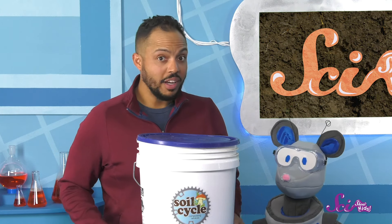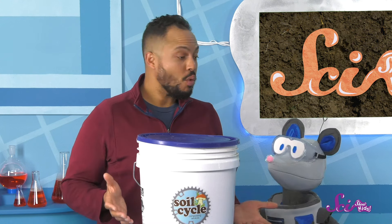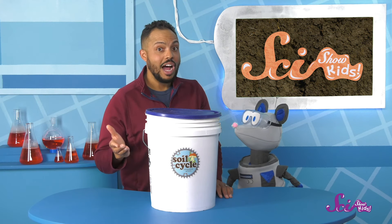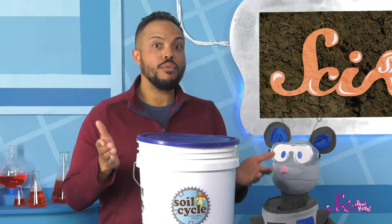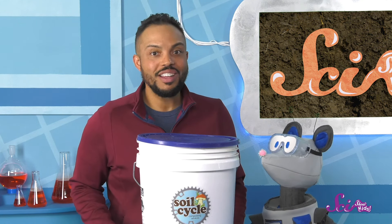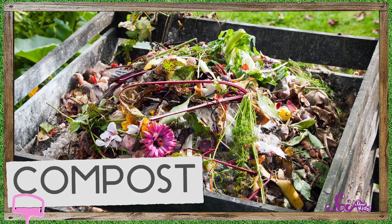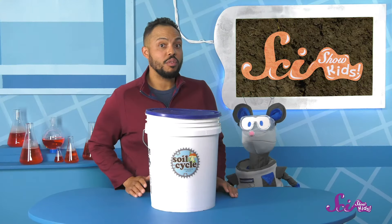Oh, what's the bucket? It's our compost bucket! Every week, I put all the food scraps from the fort in here — things like apple cores, stale bread crust, and corn cobs that we aren't going to eat. Then I put the bucket outside, and our friends from SoilCycle stop by and collect it all to turn into compost. Compost is a special mixture of things like food scraps, dead leaves, and more. You can mix it into your soil to help your plants grow big and healthy. I like using it in the fort's greenhouse.